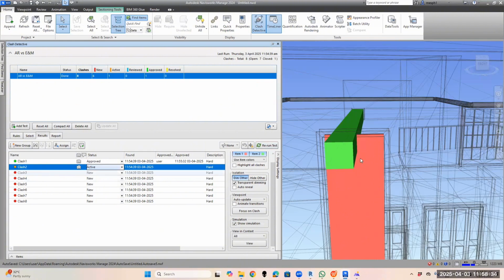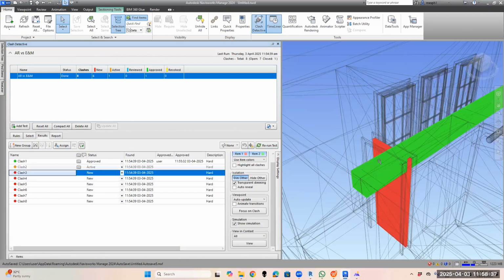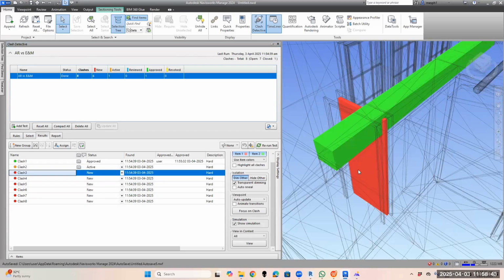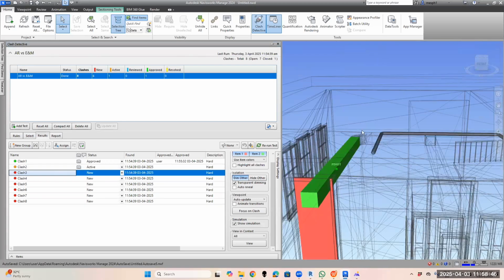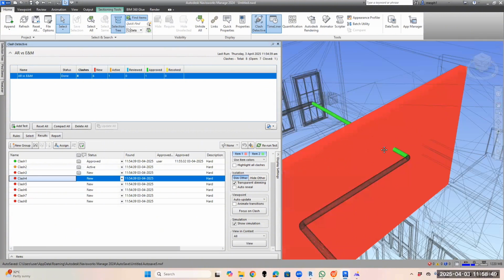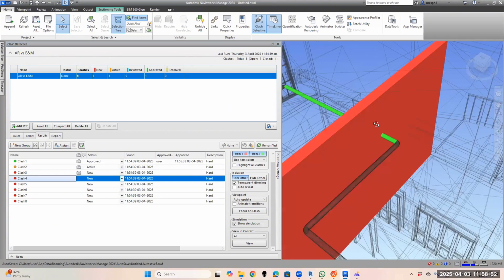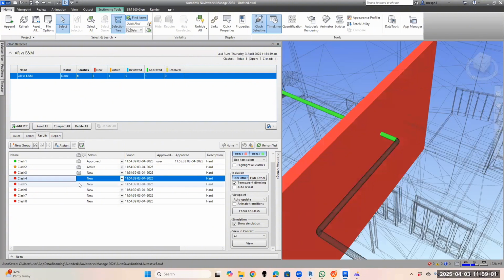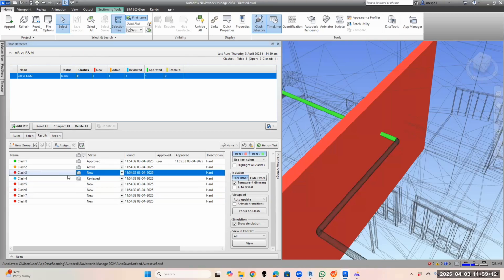But for a minor clash, for example, here the electrical pipe was on the wall, let's say this is a minor clash. The status we will set is in review. So we can review this clash.